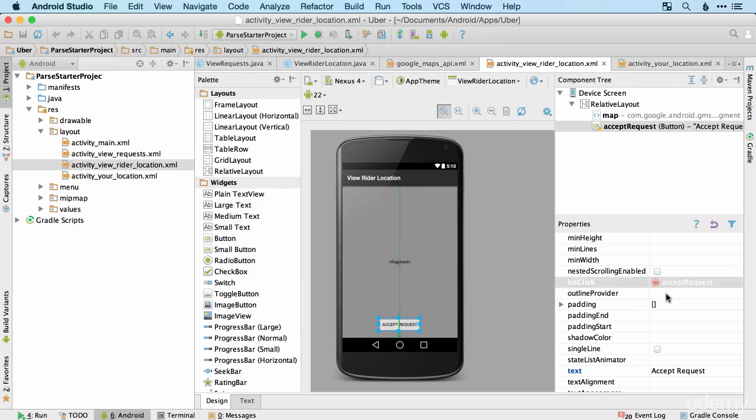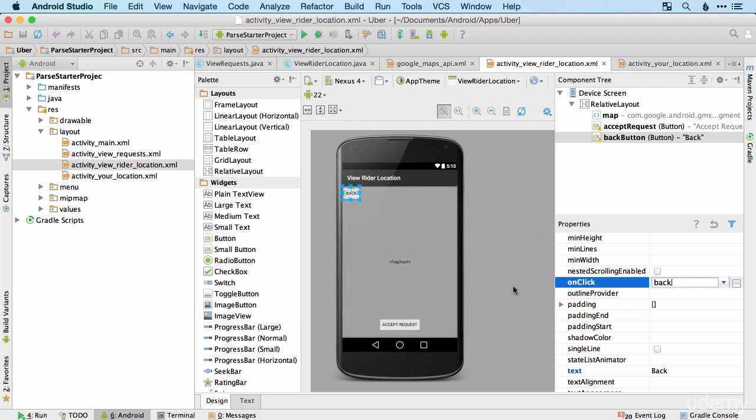There we go. And because this is full screen, we're not going to have a back button up the top there. So I'm going to add another button to go back. We're in Android here, so they're going to be able to use the back button if they want to, but always good to have on-screen navigation just in case. So let's use a small button. I'm going to put it at the top left, and it's going to say back. And it's going to have an on-click of back.